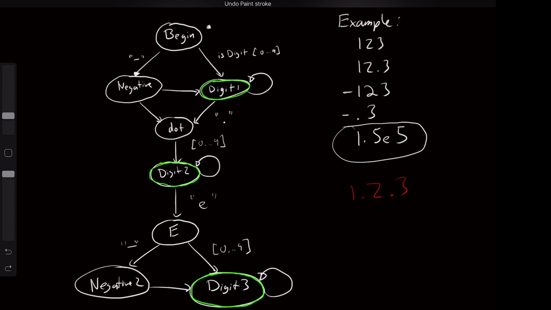Now that you understand how this state works, we just have to code it. Now coding it, you're gonna need kind of like an enum, and you're gonna have a bunch of states, which is all of the ones that are listed: beginning, negative, digit 1, dot, digit 2, E, negative 2, and digit 3, right? So in some sense, this is kind of like a very big if-else statement with various conditions saying, oh, am I a negative number right now? Have I seen a digit before? Have I seen a dot before? Essentially, that's just what it is. But we're gonna be able to code this a lot cleaner by using these states.